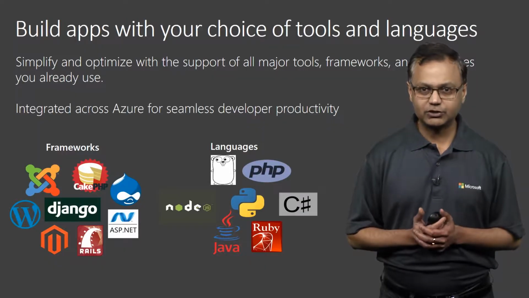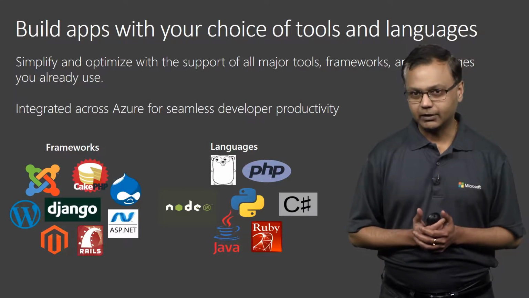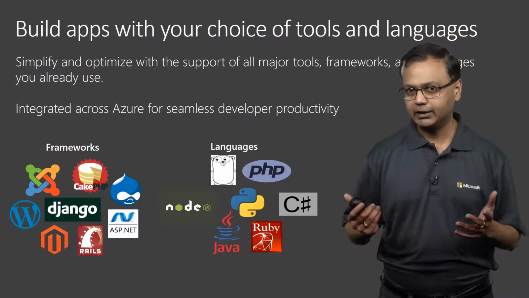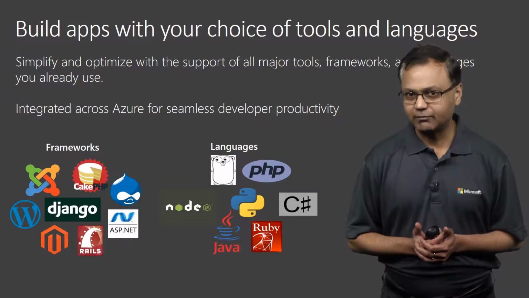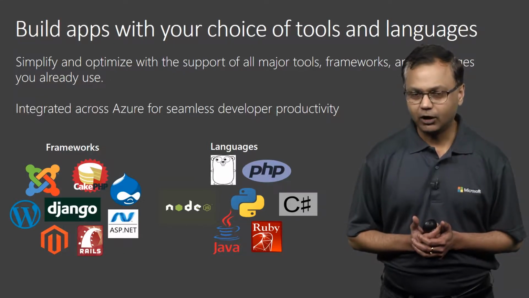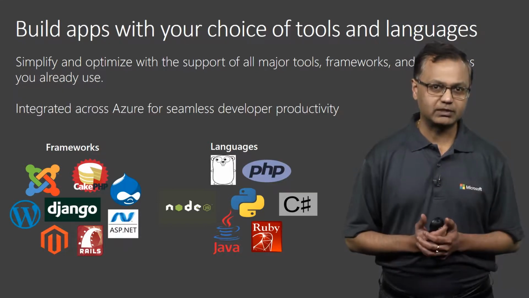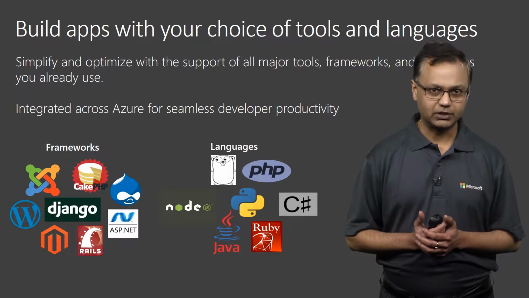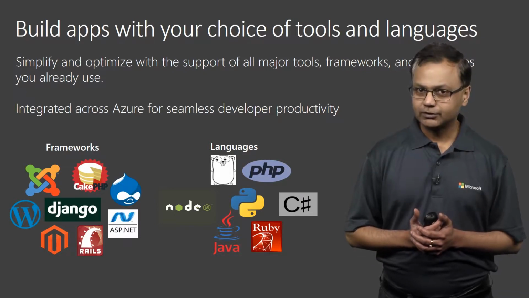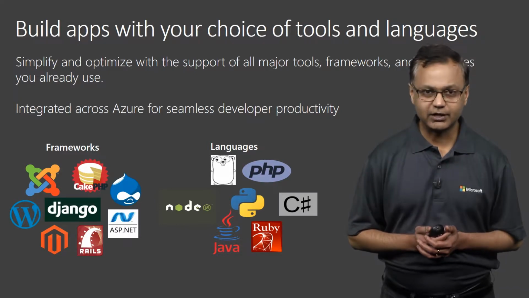And although I demonstrated my intelligent app using .NET, you could be a developer in any language, be it Node, Java, Ruby, Python, etc. Or you could be using any of the existing frameworks. Now, all of these can run seamlessly using the Azure Database for PostgreSQL. And you saw how easy and richly it's integrated with other Azure services as well.